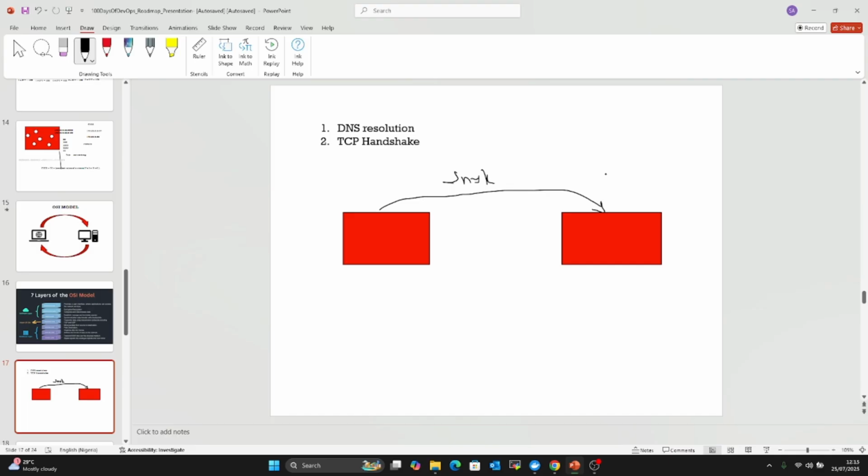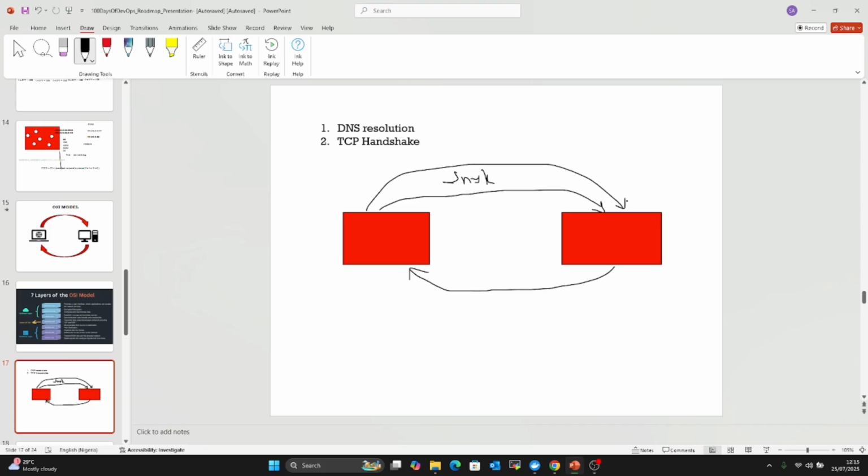So when it sends a request to the server, the server sends another acknowledgement request to your system. So it's also called SYN-ACK. The first one is the SYN, the second is the SYN-ACK, and then after that, your computer sends another one again to it. So this is what we call the three-way handshake.